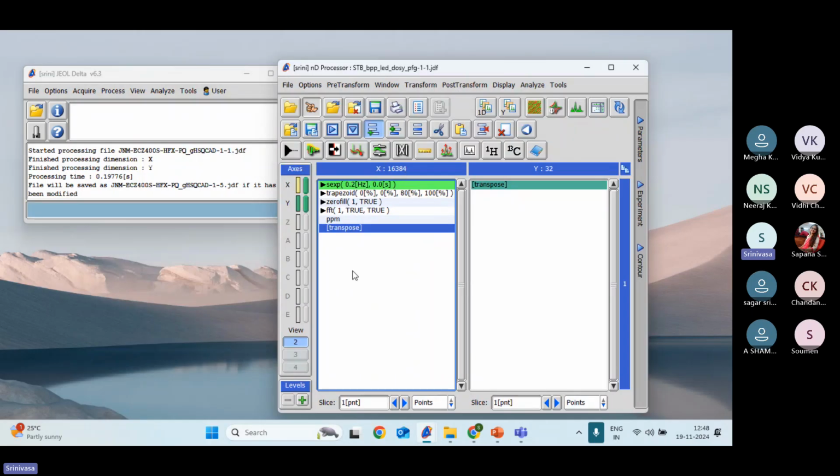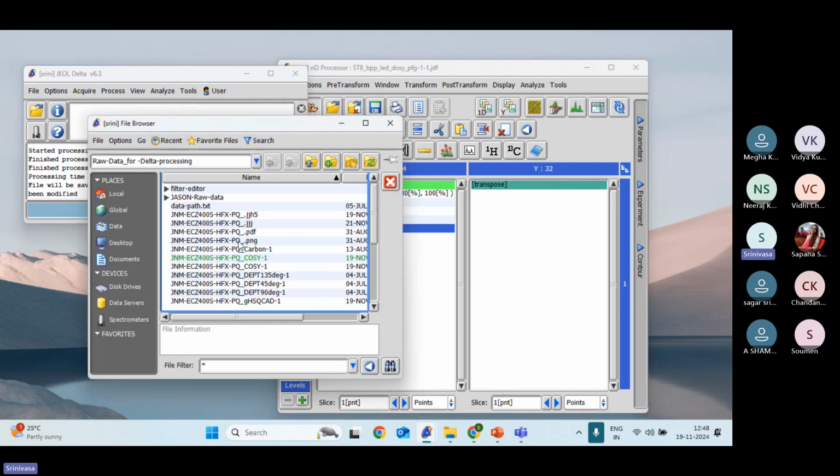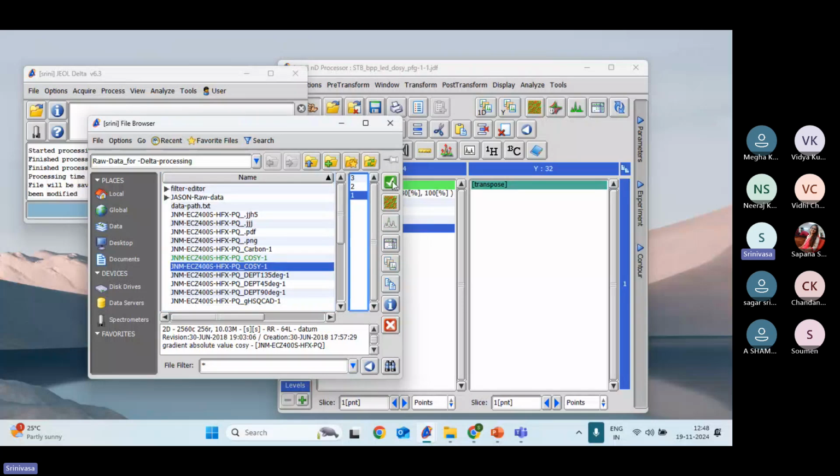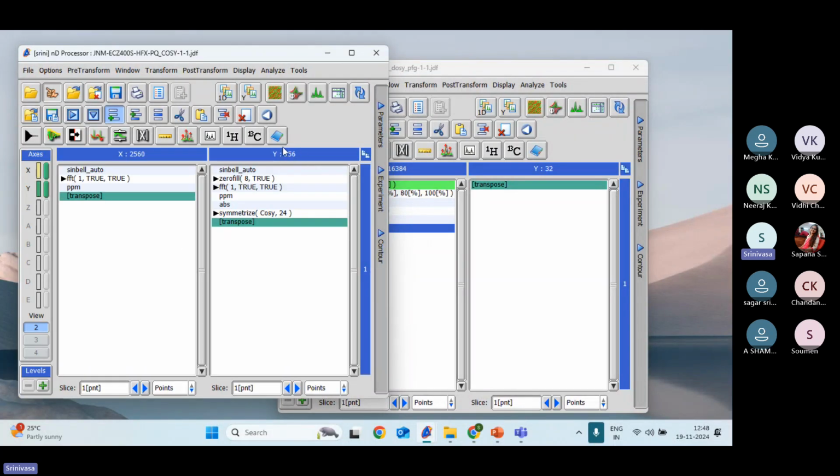Now, direct dimension will be having a processing list. Indirect dimension, there is no processing list. You see a difference here. In case of DOSY experiment, direct dimension, you have a lot of points, but indirect dimension, you are getting only 32 points. In case of 2D experiment, let me go with COSY, there's a difference. You can see there is 256 points, and here only 2000 points.